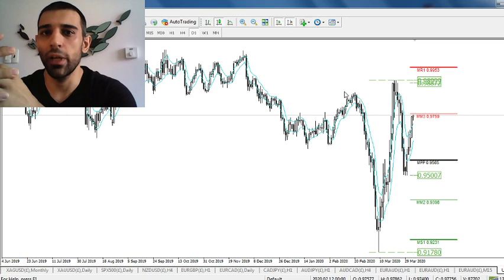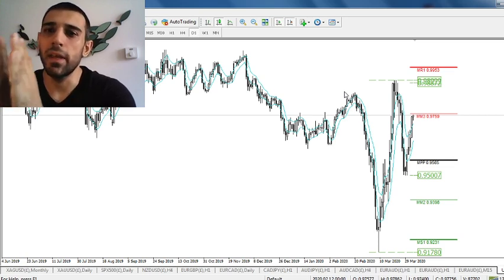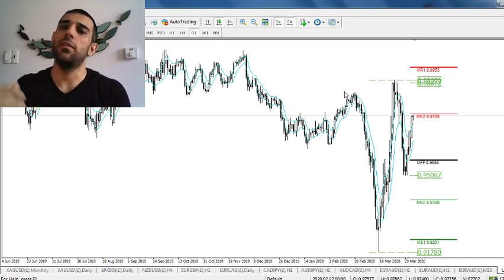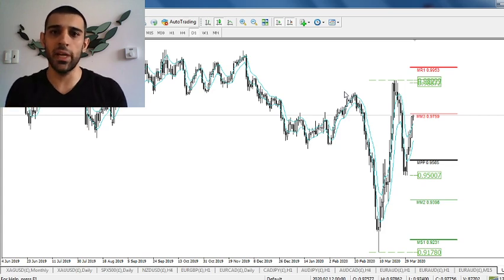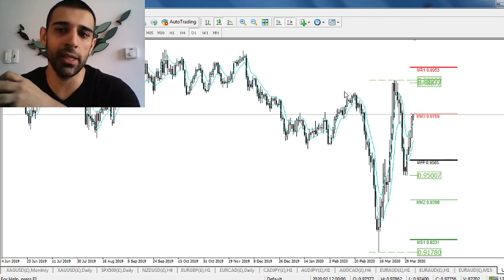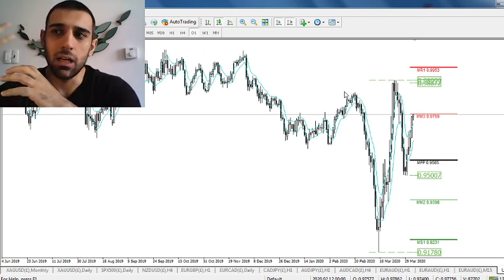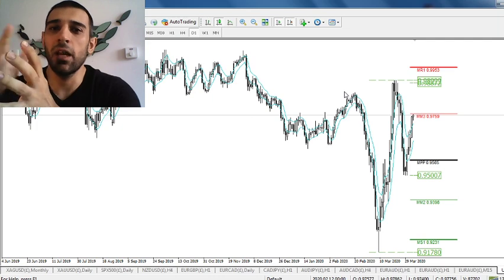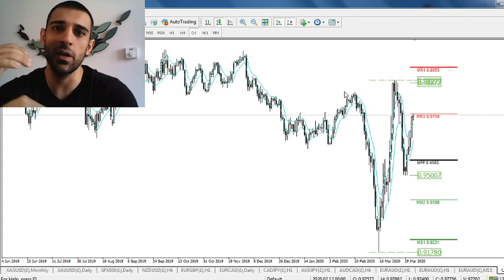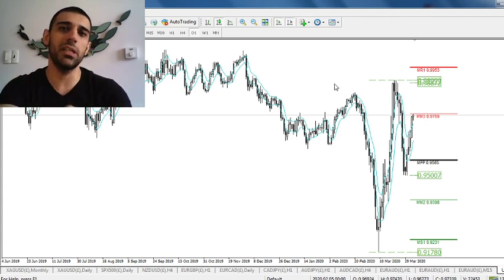If you are a new trader, let's say you're a complete beginner, then 1 to 1.5 is good. The reason is that when you have a higher risk reward, that means you're going to have more losing trades, and when you are a new trader, your mindset is not developed, and it will be difficult for you psychologically to cope with those losing trades. You can easily have 5-6 losing trades in a row, and that will be very difficult to cope with, especially when you're a new trader.